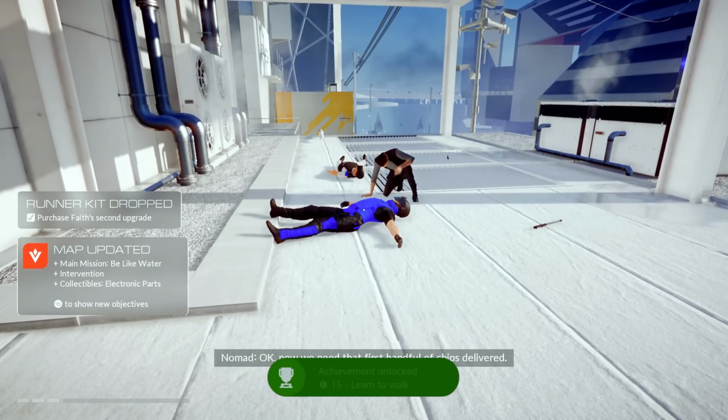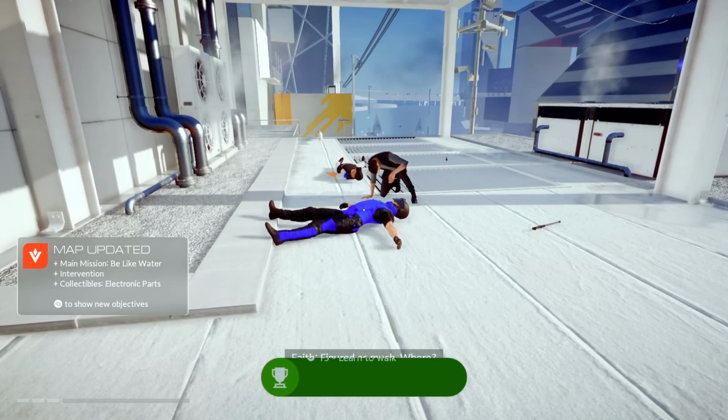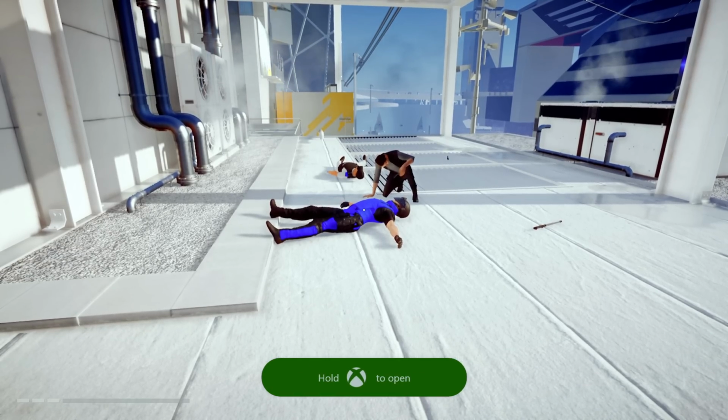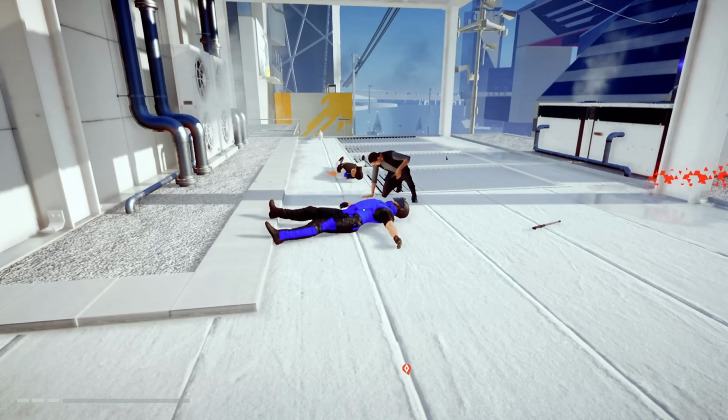Okay, now we need that first handful of chips delivered. So we've got the Learn to Walk achievement there. Dead drop with the marker on your map. And that is basically all we need to do for Mirror's Edge Catalyst.